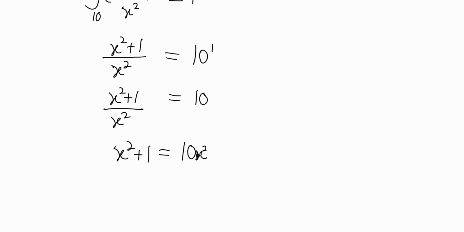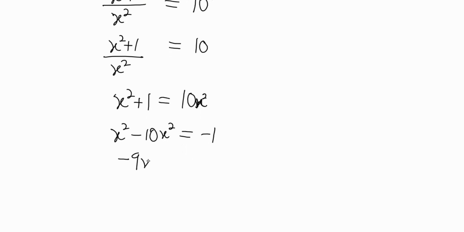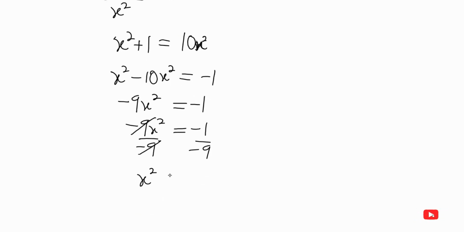Now we can see like terms here and we can group them, which simply means that we can transpose the positive 10x squared to the left-hand side, which becomes negative. So we have negative 10x squared, which is equal to, also with 1 being transposed to the right-hand side, negative 1. At this point, you can see that there is negative 9x squared here and we have negative 1. What we can do here is divide both sides by the coefficient of x squared, that is minus 9, minus 9. So the minus 9 takes the minus 9 out and we are left with x squared. The minus also takes the minus out, we are left with 1 out of 9.